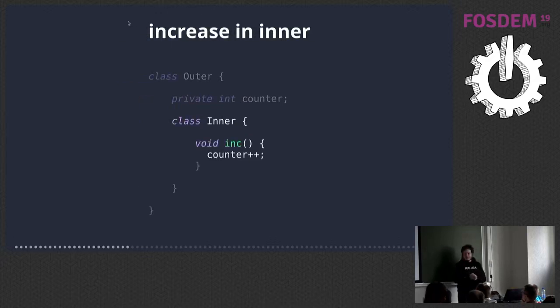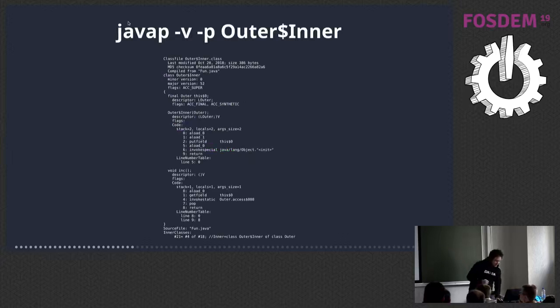And we have an inner class, and in the inner class we do an increment of the outer class. Can you guess what is going to happen? Something should happen, because again, it's private. We're not supposed to access private members. Again, we're not going to guess, we're going to decompile all this, and we're going to see.